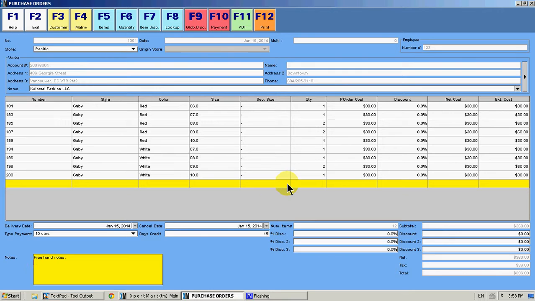And really that's all you have to do to enter a purchase order, is fill out all those things. And when you're done, you click F12, and that would print the purchase order and register it in the system. And again, in this sample, we're doing it at the main office, and it would synchronize it to the store that we've told it that purchase order is for.